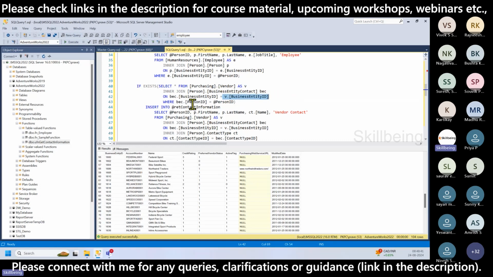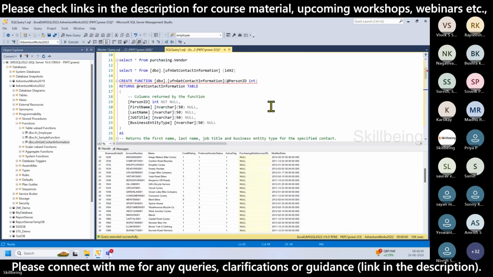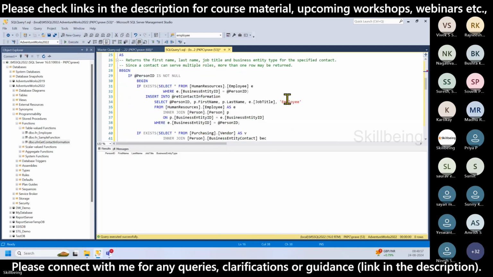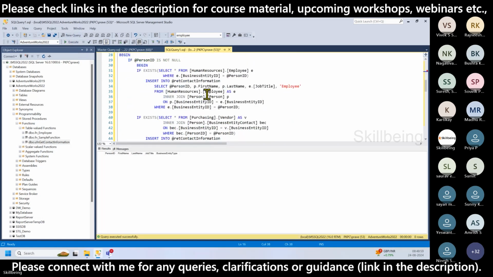We thought business entity ID and business entity contact. We'll enter one more value. One second.